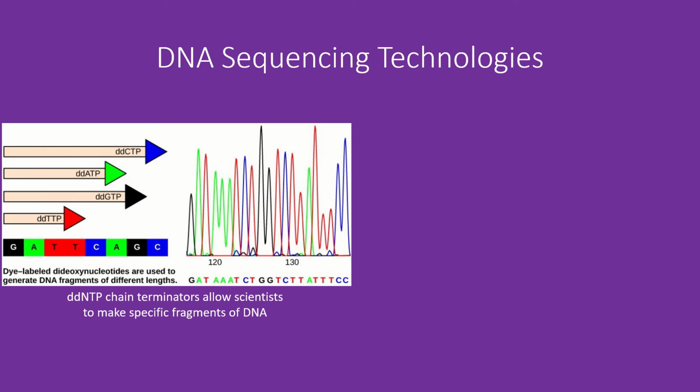So, DNA sequencing technologies really took off in the 1990s once cost and safety was addressed, as well as greatly reducing the amount of time it takes to perform them. The first sequencing method is called the dideoxy chain termination method. It uses chain terminators called dideoxynucleotides, or ddNTPs. These differ from DNA in that the sugar lacks a free hydroxyl group on the 3' end, so this prevents a growing chain of DNA from continuing, allowing scientists to make certain fragments of a fixed size of DNA.